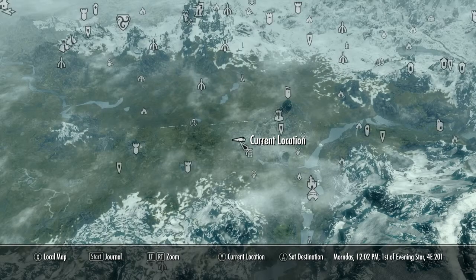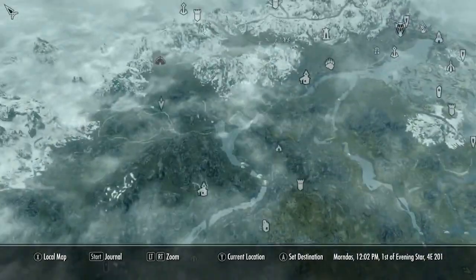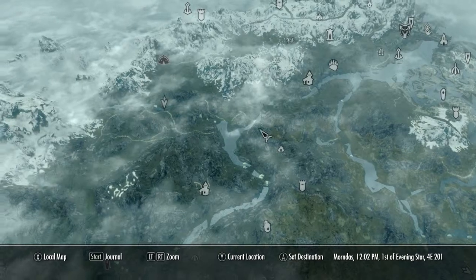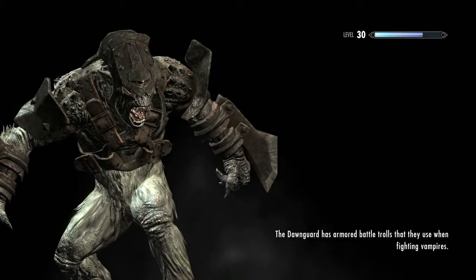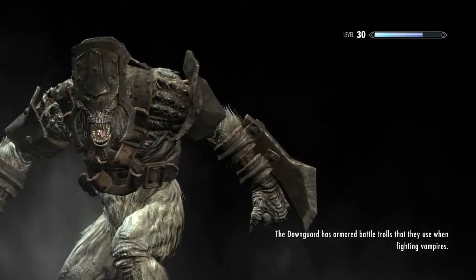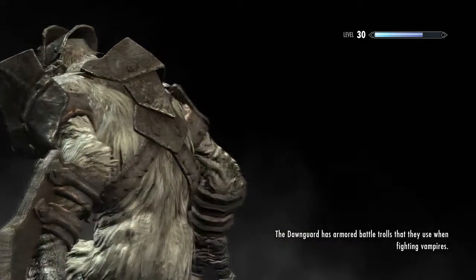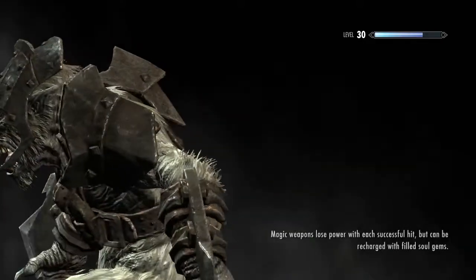So, where are these people? Right there is one person. But I have a sneaking suspicion that she's going to move. So, yeah, just travel to Carthwaisten and hope we end up somewhere near. Wow, that guy really looks like a badass. An armored troll. I don't think I want to go up against one of them bad boys.